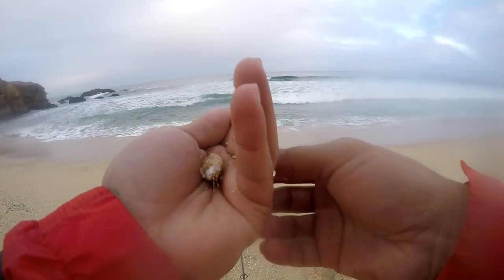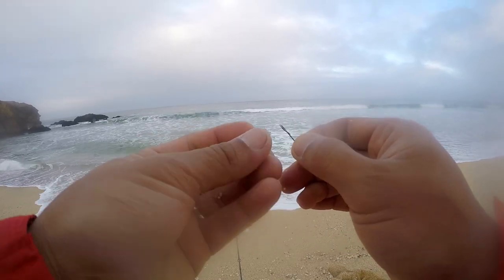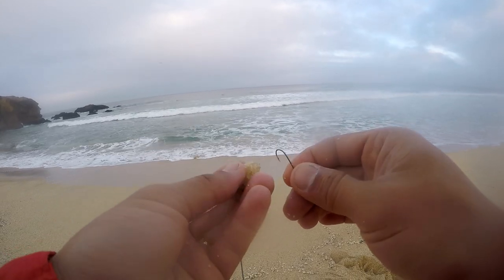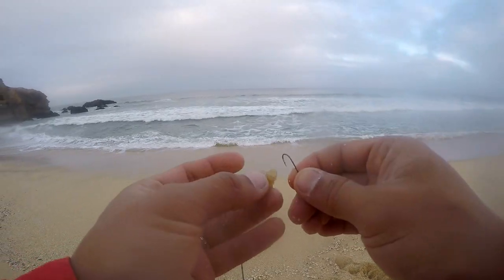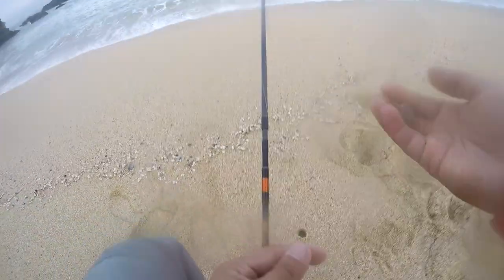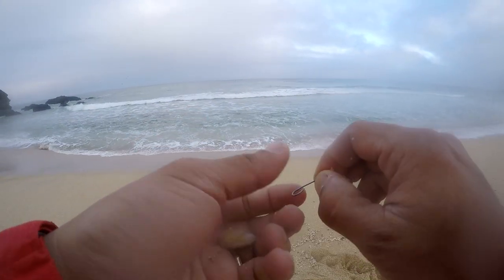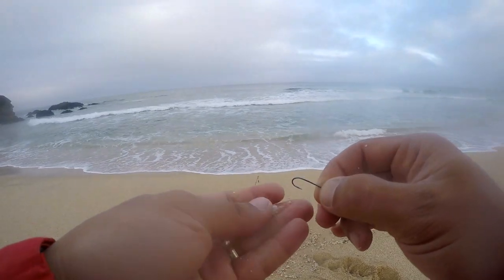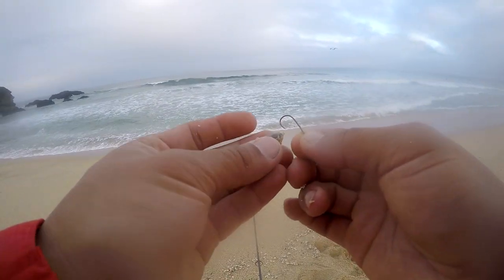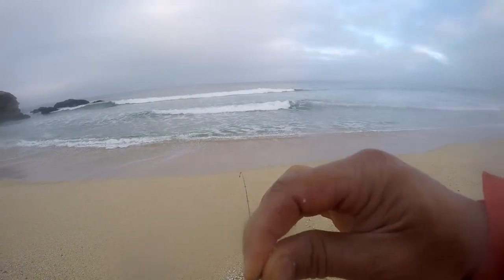I spent a few minutes scooping up sand crabs. One thing I love about this beach is that there's always a lot of soft shells. Soft shells aren't a specific breed of mole crab or sand crab or sand flea — they're ones that have just molted and the shell hasn't had a chance to get hard yet. So they're a little squishy, a little slippery, really simple to hook. Their eggs are normally right here; I'm going to rig them up like I normally would even if they had eggs. Simply take the point, put it right behind the head, and hook it up just like that.